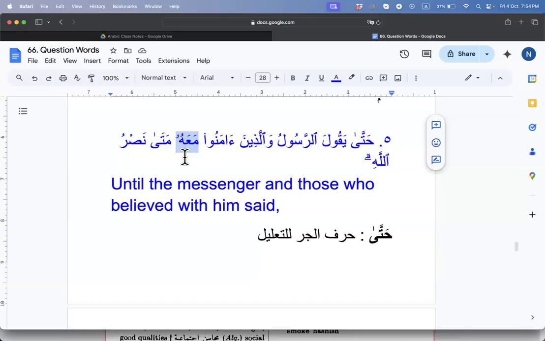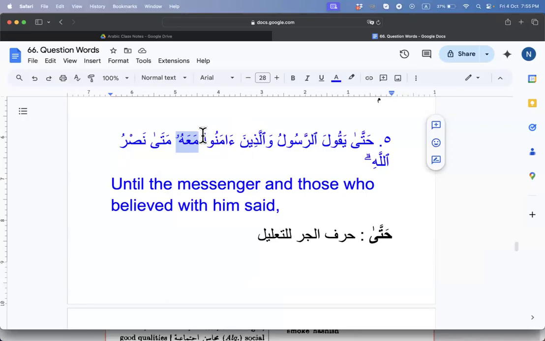So hal. If you say hal, what's the sahibul hal? Ma'ahu. So ma'a with, what is this him going back to? Rasul, no, no. What is this him going back to? Rasul. So this who is going back to Rasul, right? So with him cannot be talking about Rasul himself. So who is with him? Alladhina amanu. So you can say this is the hal of the wow jama'ah here, which is going back to alladhina here. Understand?